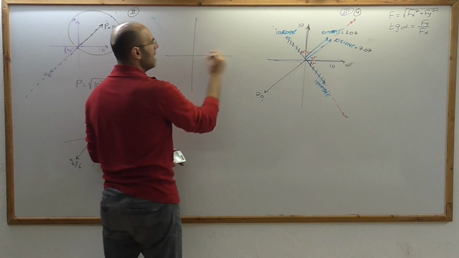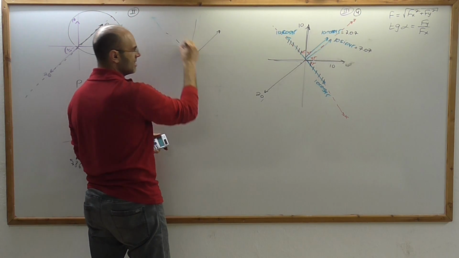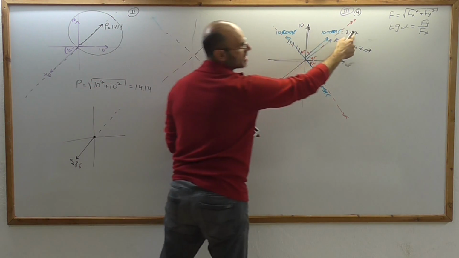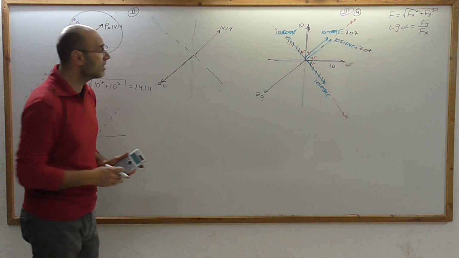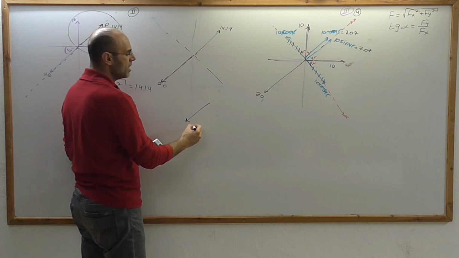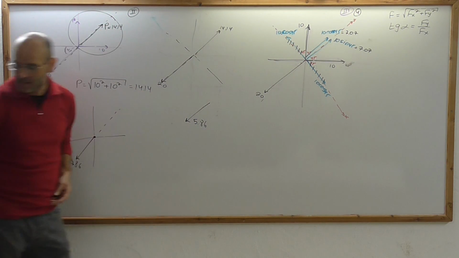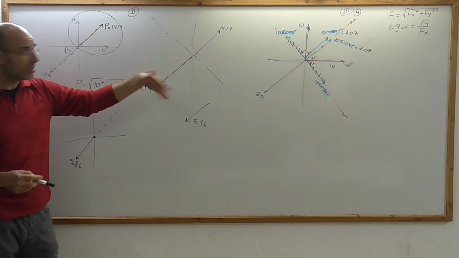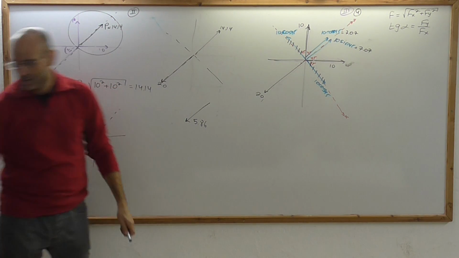So what do I have now? Let's draw it again. I have a vector here. This is not my axis now, it's this. I have here 14.14, which is that one and that one, and here I have 20. So what will be the resultant? The big minus the small. So the resultant will be in this direction. 20 minus 14.14 is 5.86. So we saw 3 different ways to find the resultant force of this system.